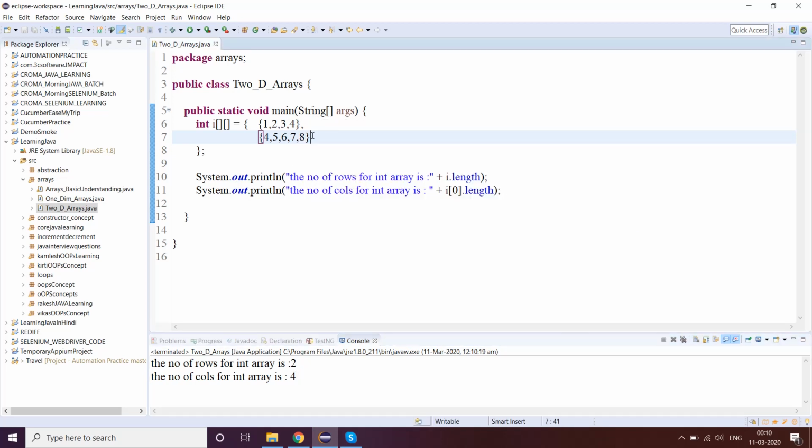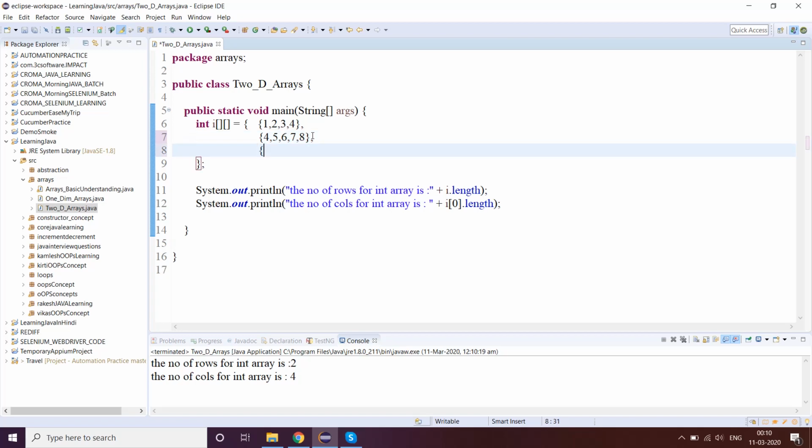Now let me add one more row to it. Okay, let's go ahead. 9 10 11 12 13 14. Looks good, so let me run the code for you guys.